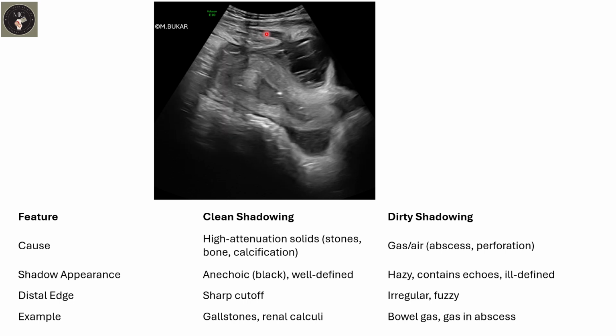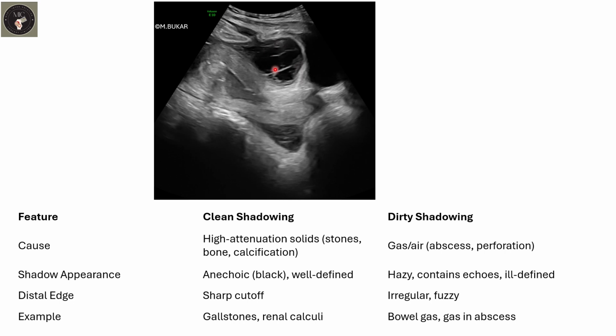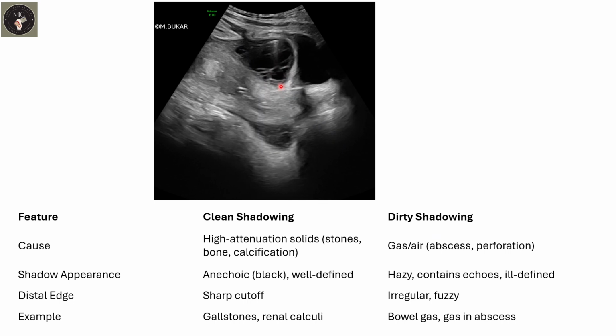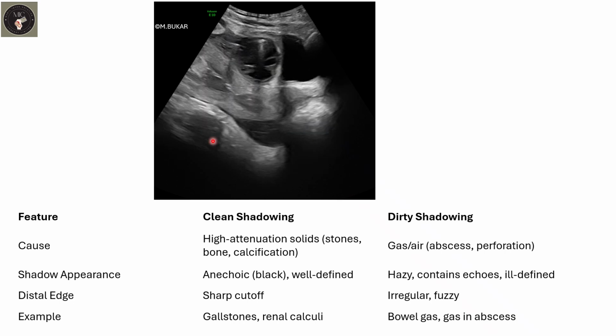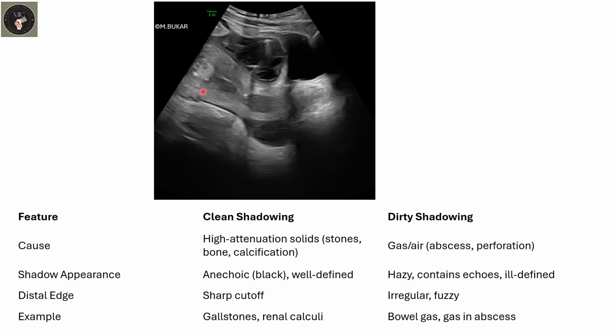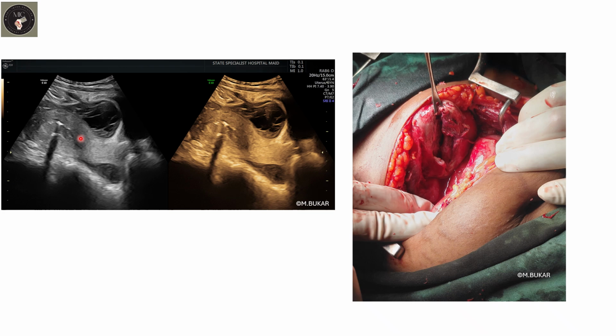So look at the bowel here encasing the uterus, the fundus of the uterus. Here is the abscess, which has dirty shadows. Again, look at it. So is this a pelvic abscess following perforation due to manual vacuum aspiration? Here you can see the still images, clean shadow here. You can see the abscess here, and also collection in the pouch of Douglas. Laparotomy: look at the area of perforation, about 7 centimeters.